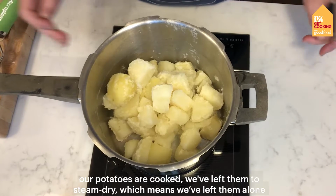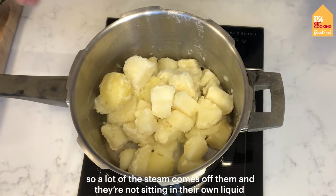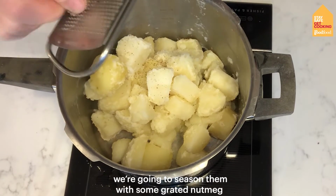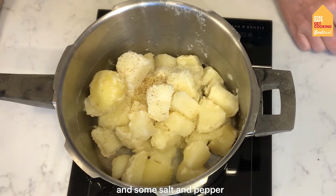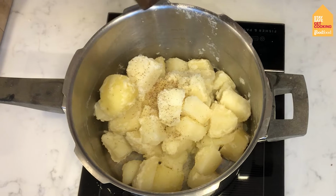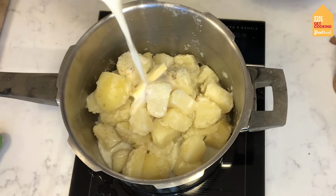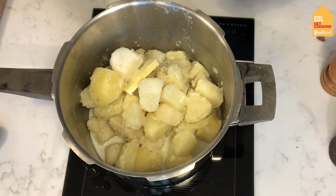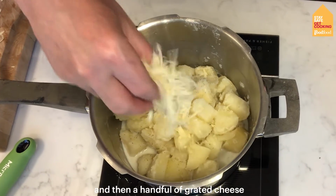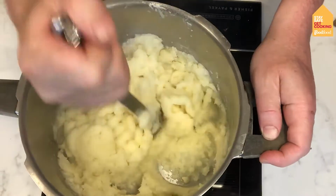Our potatoes are cooked and we've just left them to steam dry, which means we've left them alone so a lot of the steam comes off them and they're not sitting there in liquid. And we're going to season them with some grated nutmeg and some salt and pepper. And then we're going to add some butter and a splash of milk. 100 ml of milk, and then a handful of grated cheese, and we're just going to mash that down into a lumpy mash.